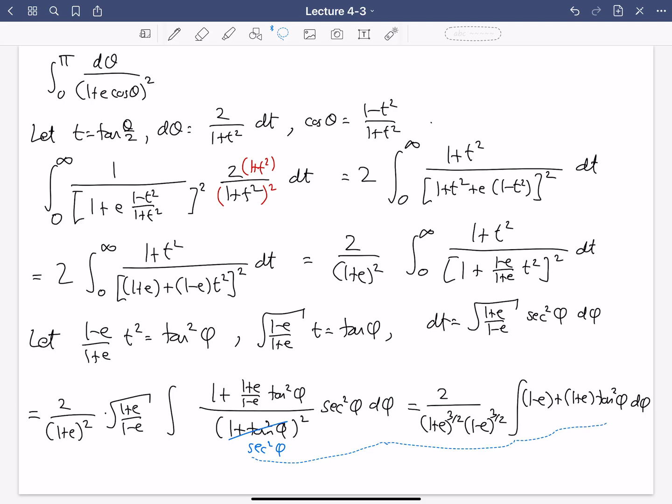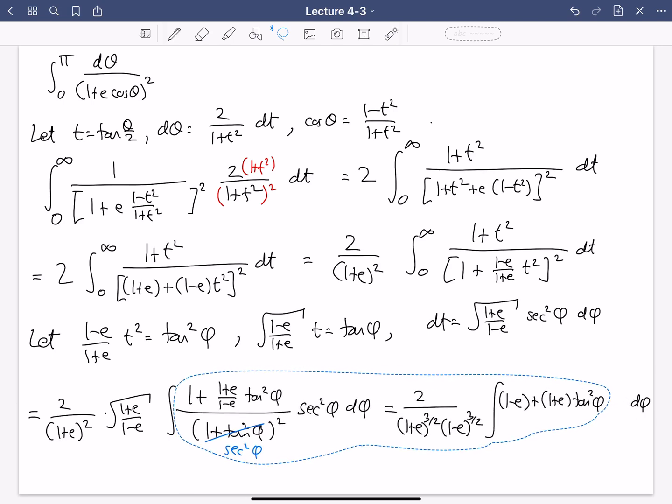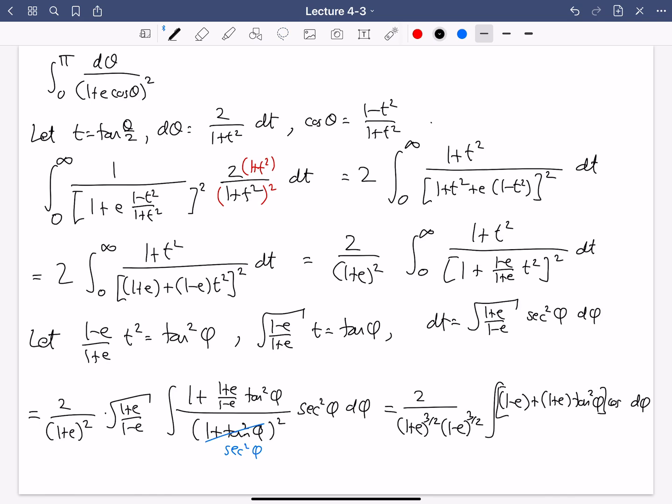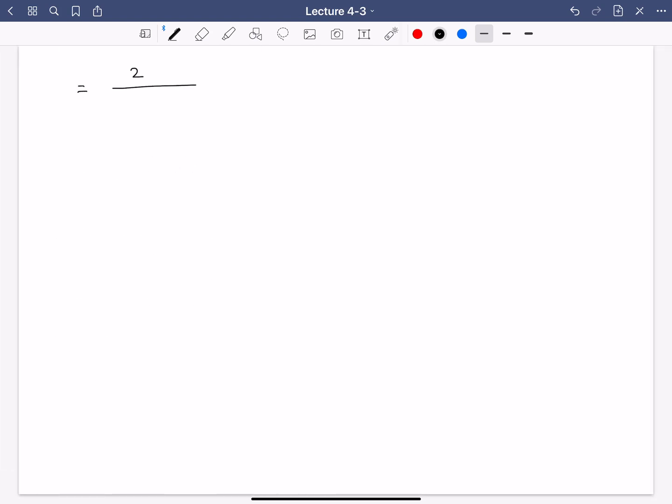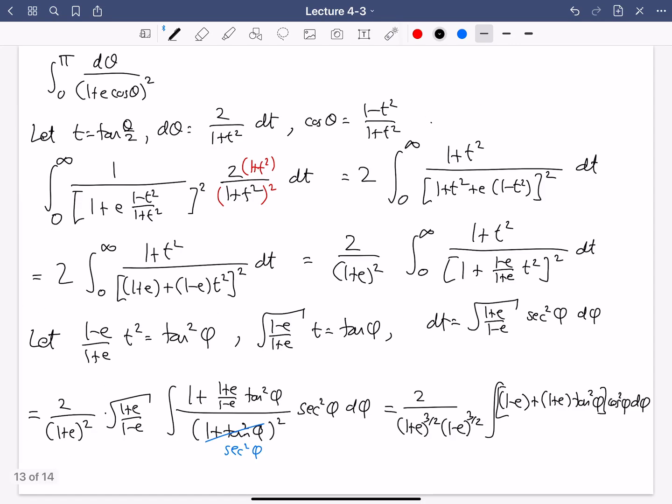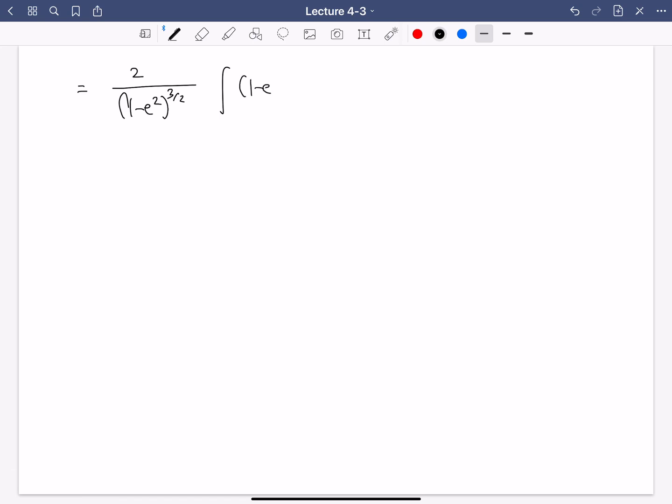It's still not quite fitting for me. There we go. And I've still got that cos squared, right, that I haven't written down. So I've got to finally sneak in a cos squared phi. Okay, so I'm going to need a new page. But I've done this substitution and it's all turned out quite nicely. Actually, that's a 1 minus e squared to the 3 over 2 out the front. And then if I times that cos squared in there, I've got 1 minus e cos squared phi plus 1 plus e sine squared phi, d phi, and I think that's copied everything.